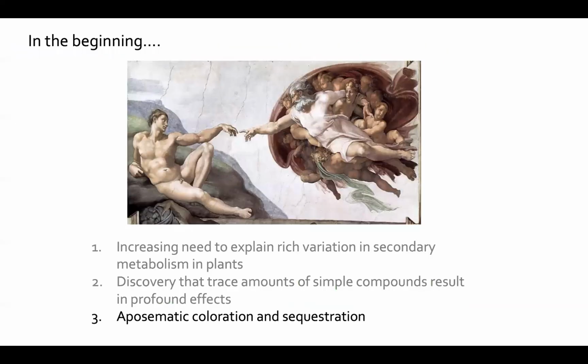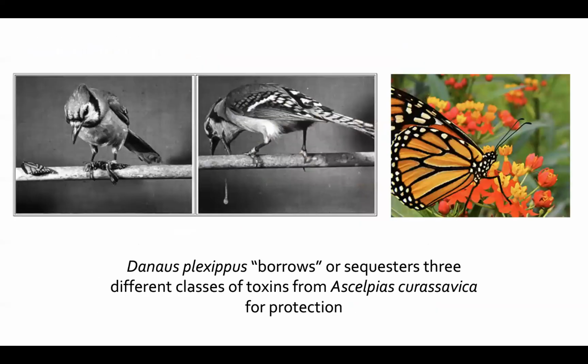Okay, so then finally, I just want to talk about aposematic coloration and sequestration. Insects can have these beautiful distinctive markings or colors that obviously contrast with their background, and it serves as a warning to predators not to mess with them. And so most species that have this type of coloration, besides mimics, are capable of taking in these toxic compounds from their plant food source in the larval stage. They can store them in their integument, and then they can move them into the adult phase so that they can be protected from predation.